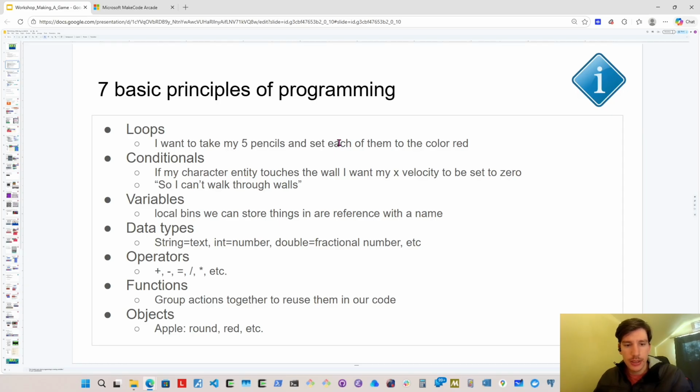Functions and objects. I will talk individually about both of these, but in general, functions are how you group blocks of code so that you can reuse them.